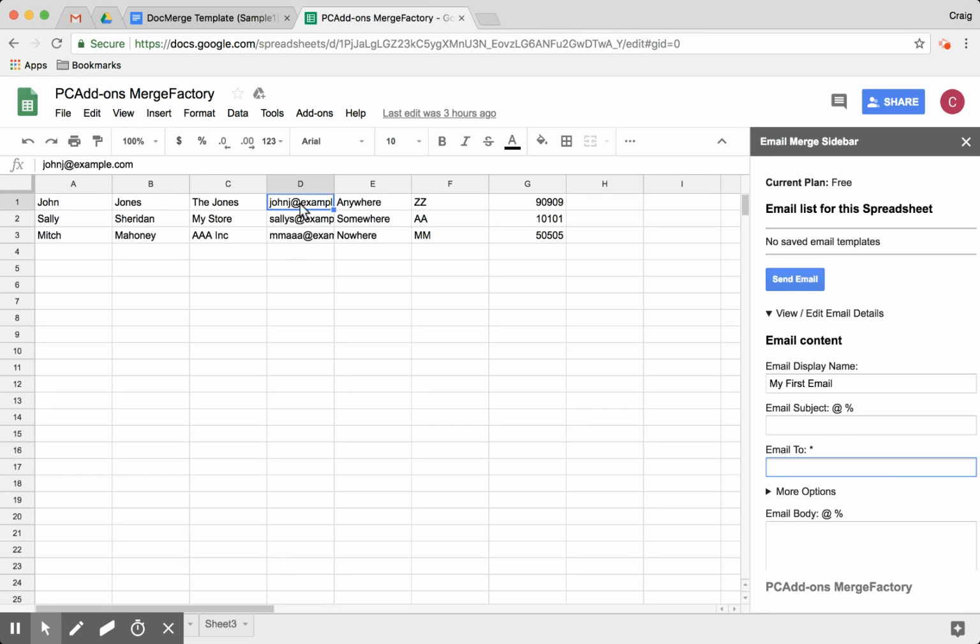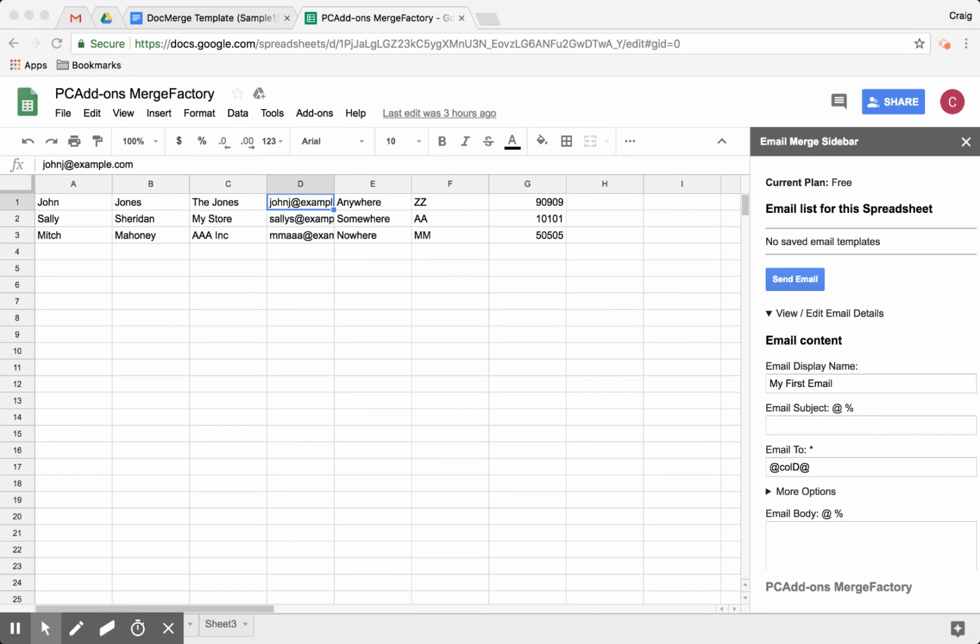To get the data out of this, we're going to use the @ sign. It's the A with the circle around it, or what you normally see in email addresses, and the COL, and this is column D. So we enclose COL with a large D by the @ sign, and that will insert the email address from the spreadsheet.